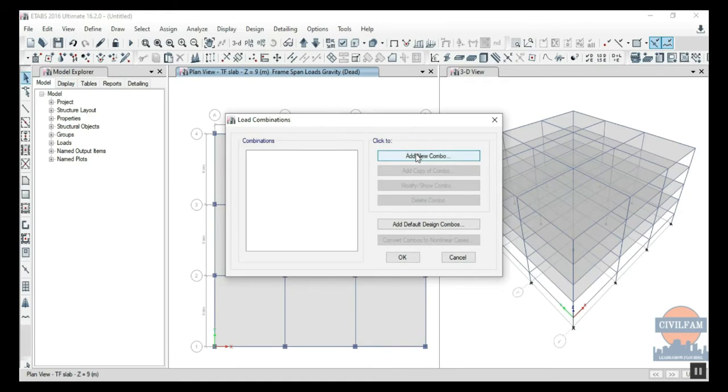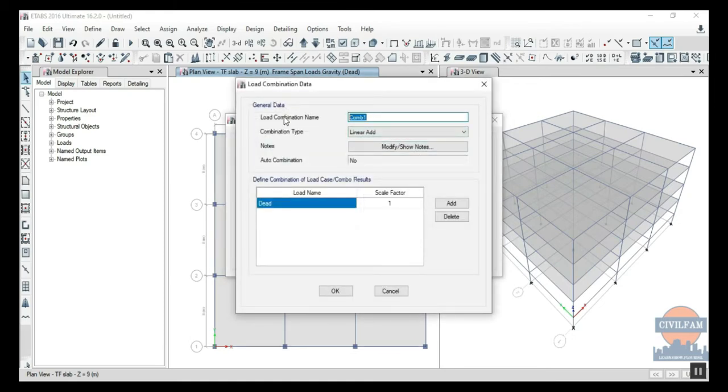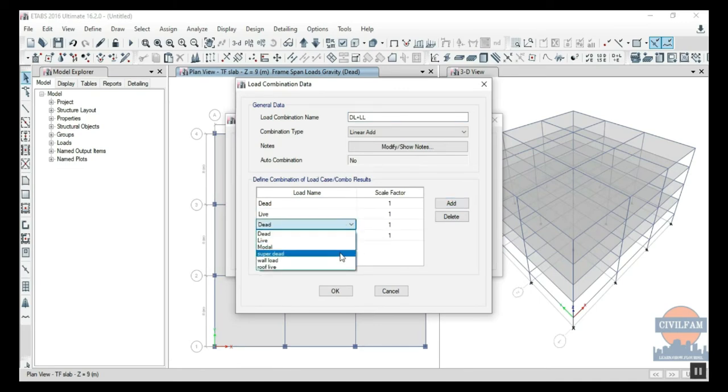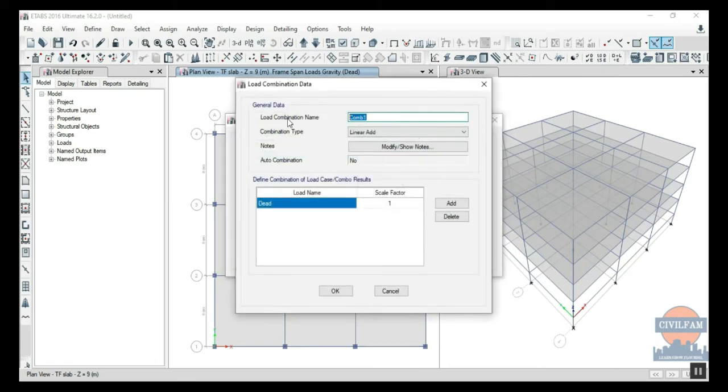Now you can manually add load combinations. Load combinations, I just do this: dead load plus live load. Live is 1, super dead is 1. Sorry, everything is 1 because this is the dead load plus live load case. Roof live, I'll come to the roof live part in just a minute. Okay, add new combination, 1.5 times of dead load plus live load condition.